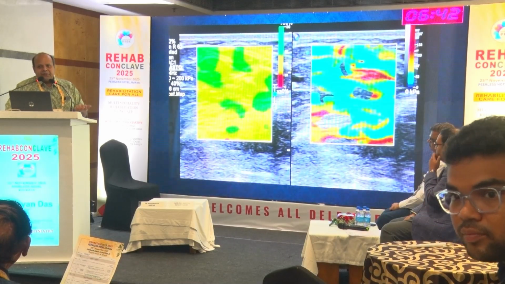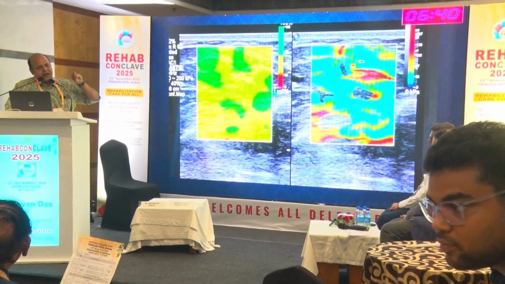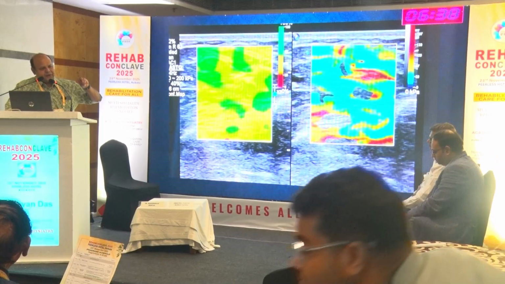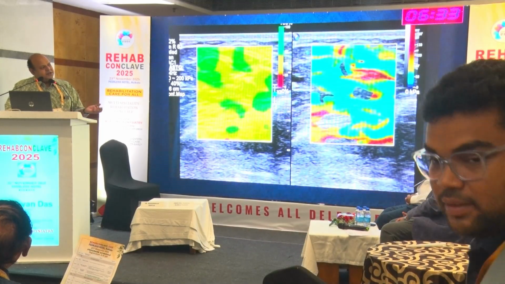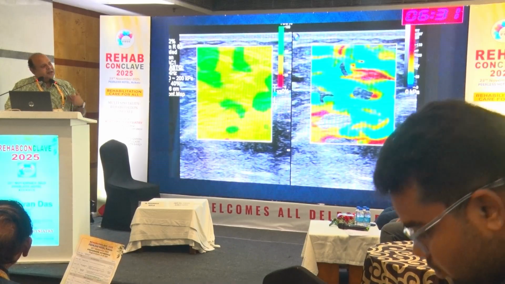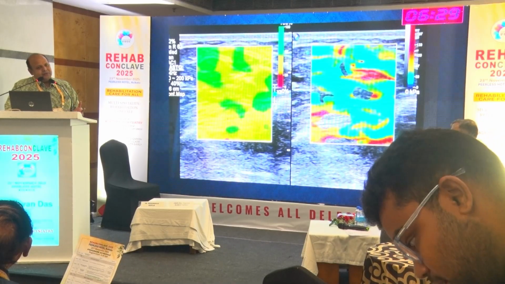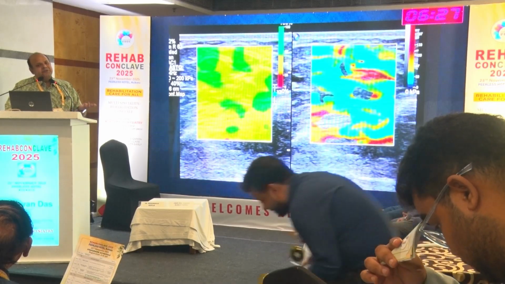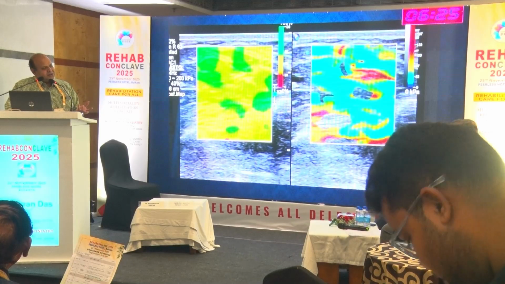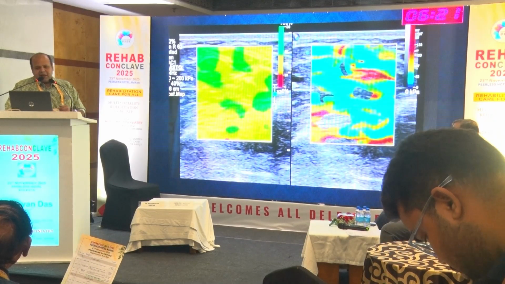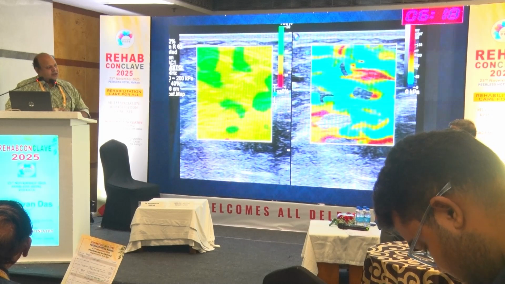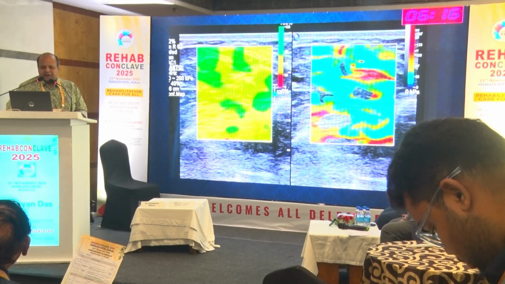The concept of elastography: you give a high resolution frequency sound wave that distorts the tissue, and the tissue comes back to its normal, liberating the energy. The tougher tissues are tough to distort and they come back delayed. The softer tissues are easy to distort and they come back to normal very easily. That's why the concept of elastography is given here.